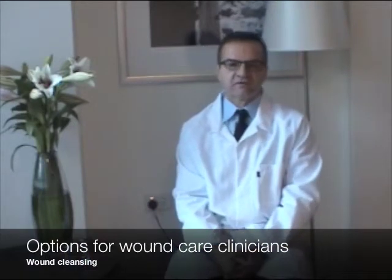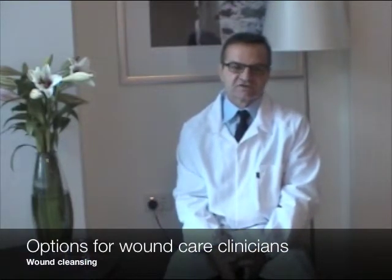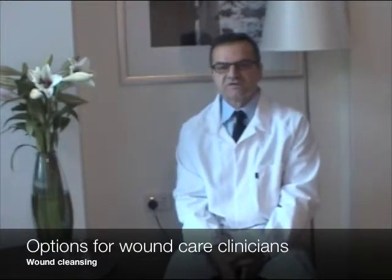Well, the options or the different approaches to debridement include surgical excision of a wound or surgical debridement. And of course, even when you take that approach, you still will require additional cleansing and flushing with a liquid solution or with a solution in general. The other options include topical products, which may be hydrogels, they may be enzymatic type agents. There are different agents that assist with cleansing and debridement. But even when you use these other specific approaches, such as autolysis, hydrolytic agents, surgical intervention, they still, in conjunction with that approach, will require additional cleansing with a solution of some kind.